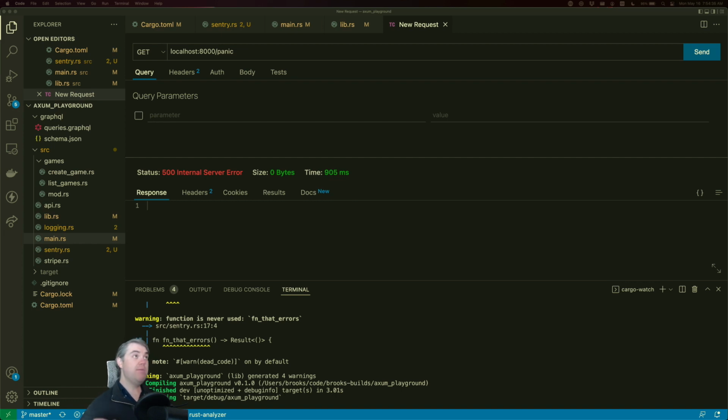So the benefit of using something like Sentry here is I don't have to remember to capture all the errors myself and then push them to a log. Instead, all I have to do is just install Sentry, and if there is a crash or a panic or anything else, they get logged out, which is really nice. Let's go take a look at what I actually get in my free account.